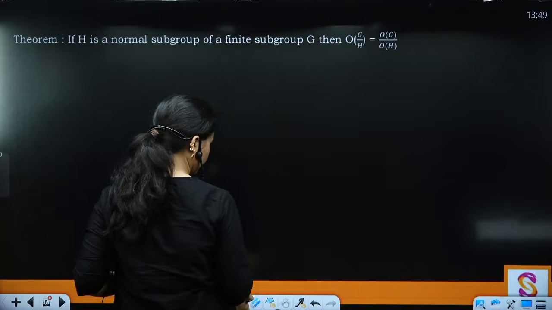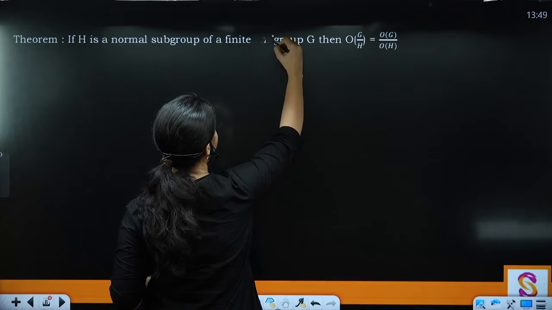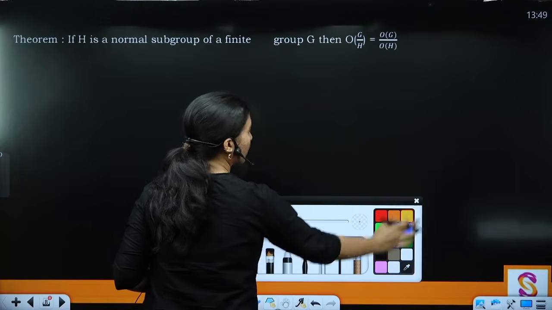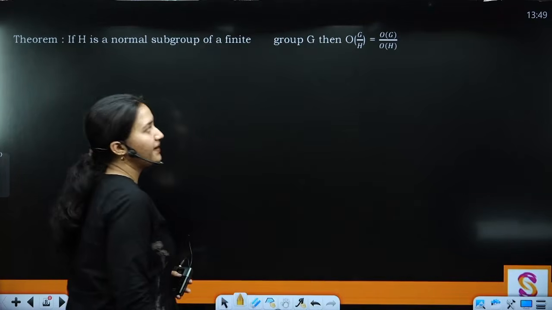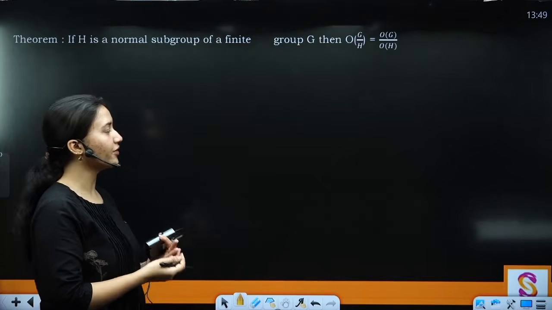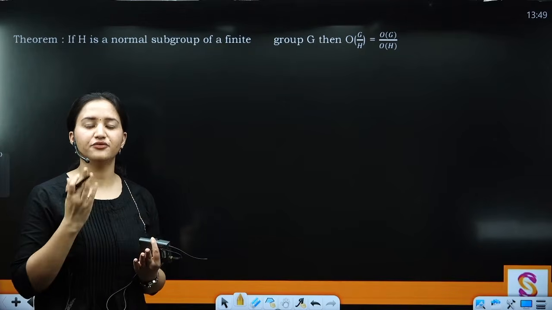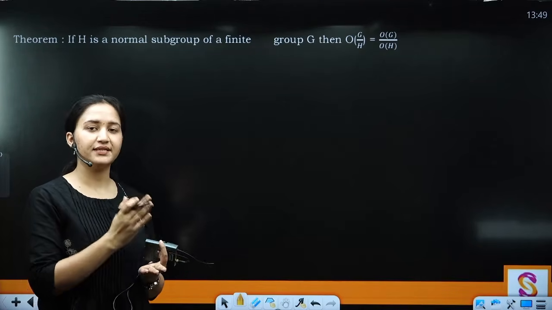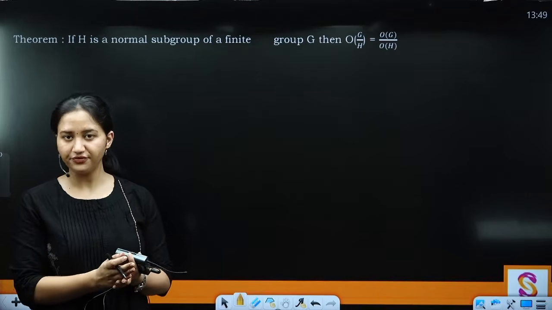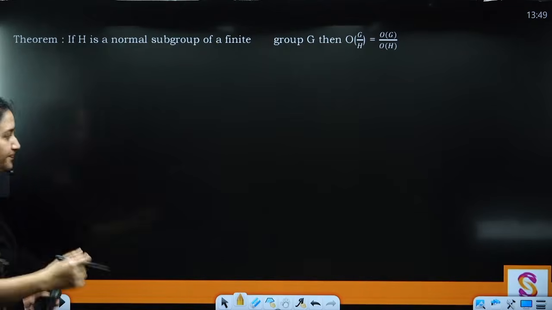Okay. Now after this we have, if H is a normal subgroup of a finite group, then order of G by H, right? अब हम एक ग्रुप की बात कर रहे हैं, so उसकी कार्डिनलिटी के बारे में भी we are going to talk. So for a factor group आपको कुछ नहीं करना है, basically it is the number of cosets, and how do we find the number of cosets? It is the index of that subgroup. Index of the subgroup is equal to order of G divided by order of H, right? इसमें कुछ बहुत ज़्यादा complicated proof नहीं, you're just supposed to write what I just said.